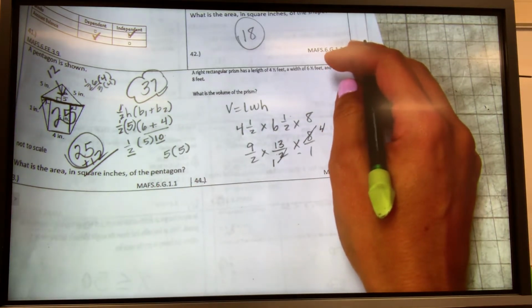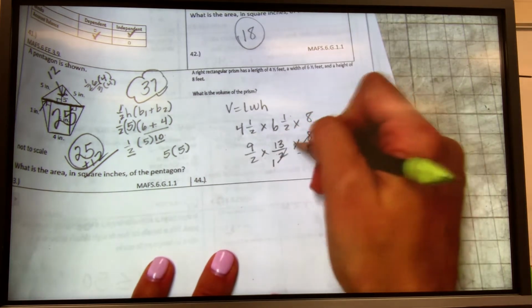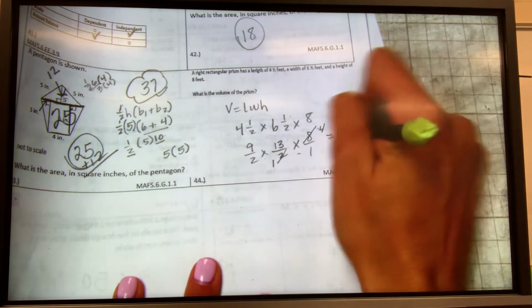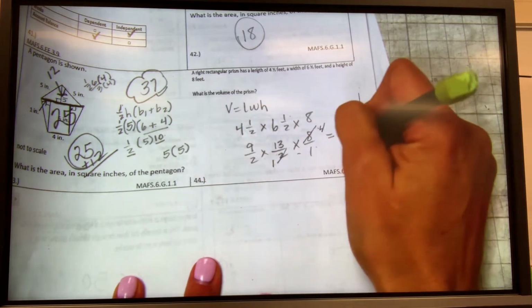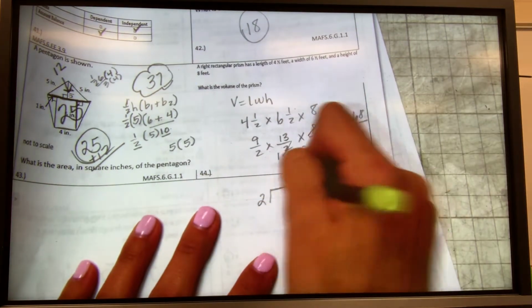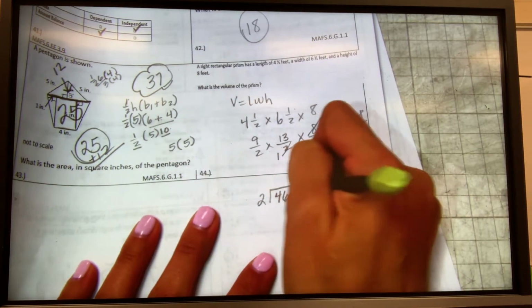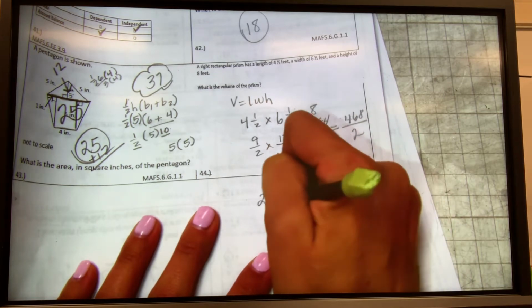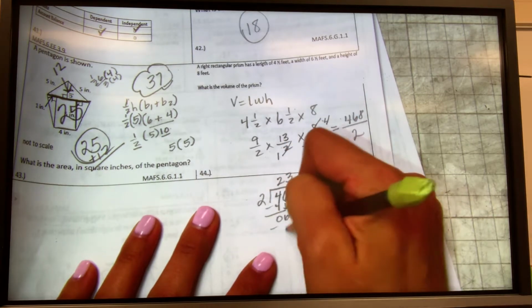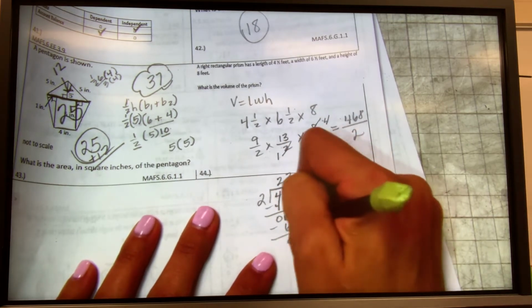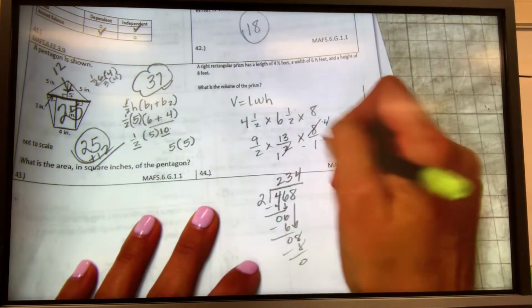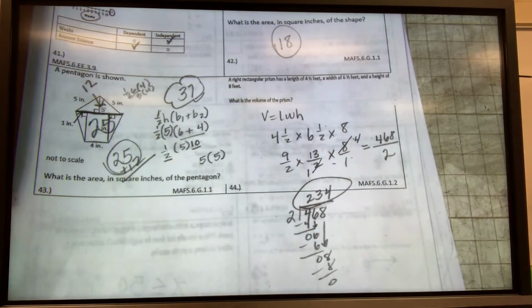So, when I multiply 9 times 13 times 4, I get an answer of 468. I've already done the math. Then, times 1 gives me 2. I need to bottom that out. So 468 divided by 2. It's going to go in 2 times, which is 4, 0, 6, 3, 6, 0, 8, 4. And I zero out. So my answer is 234.